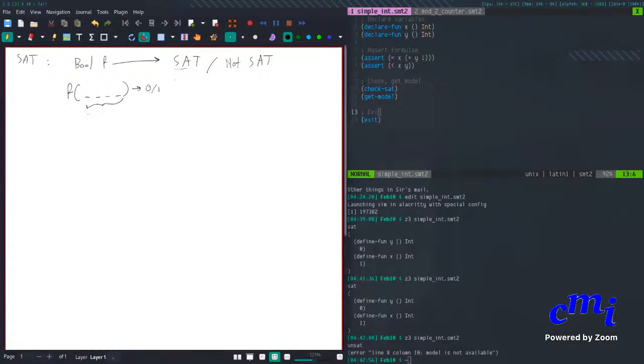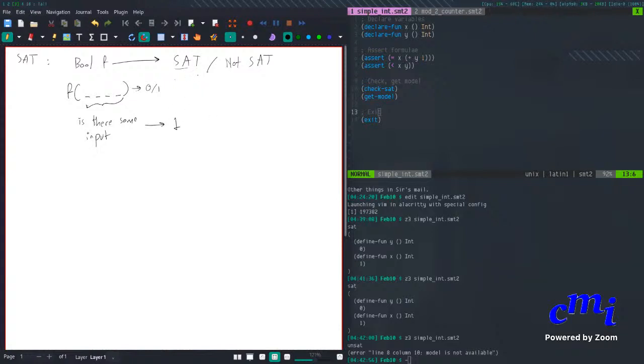So is there some input for which we get true? The SAT solver is going to tell you whether there is some input or not for which the answer is going to be true. And if there is not, then it will give you unsat, and it will give you a proof of that. I talked about that in class.